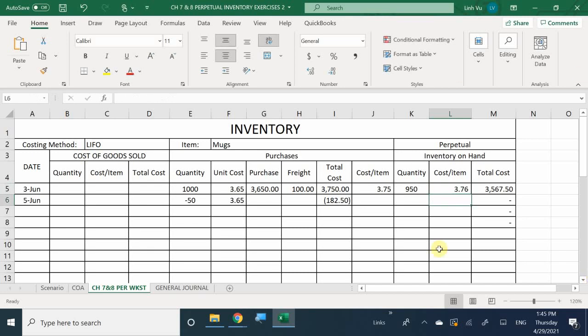3.76, or if you expand this out, it's going to be 3.75526. Okay, and look here, my total cost is going to be 3,567.50, which is exactly what you get when you subtract these two numbers. So every time I enter a new quantity, it's going to multiply by this and you're going to get a new total cost here. Excellent. Now I have the given information, which is that I should get a refund for a total of $182.50.